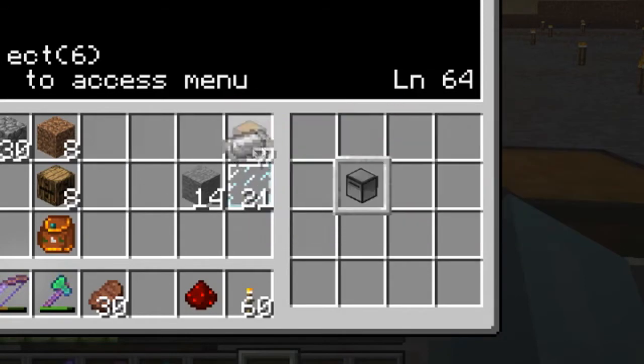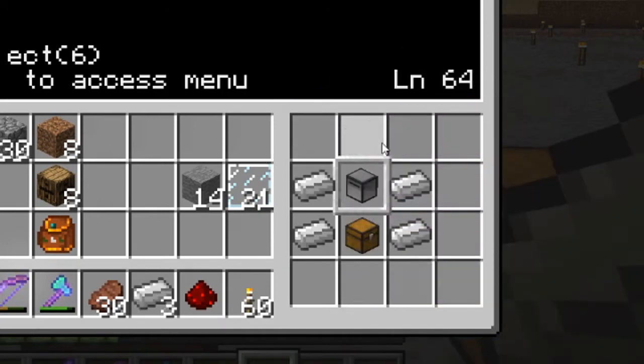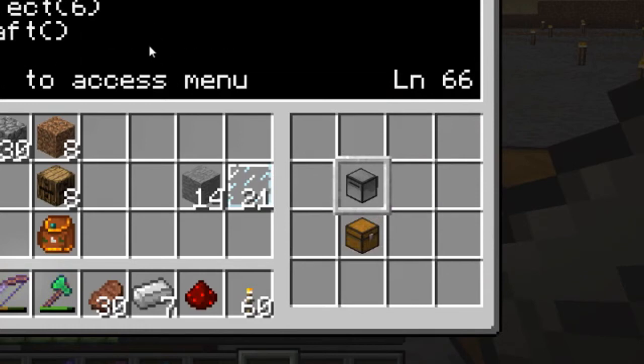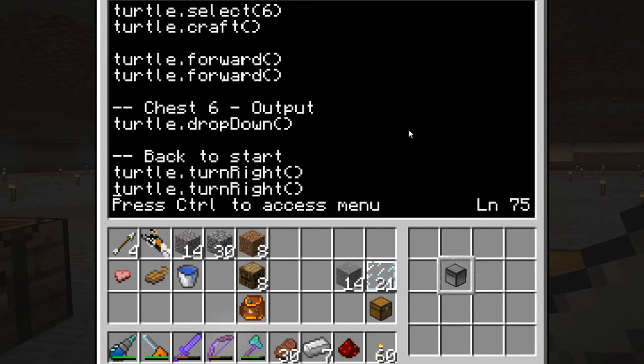Then it goes to the next chest, picks up iron, which it puts in a pants pattern, like that. And then it puts a chest down there, and then it crafts. As you see here, we craft, and that will leave us with a turtle in the center. We'll go forward a couple. We will drop down into the chest, or in this case a barrel down there. Then we go back to start.